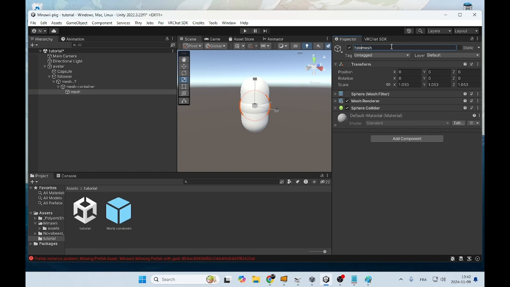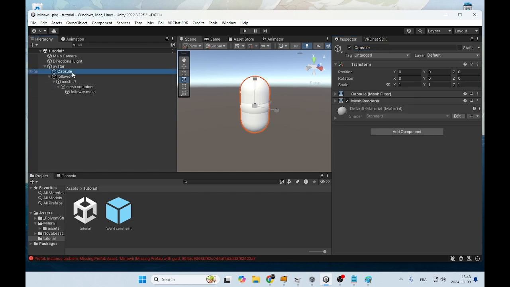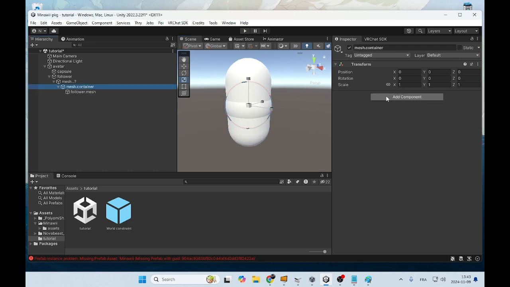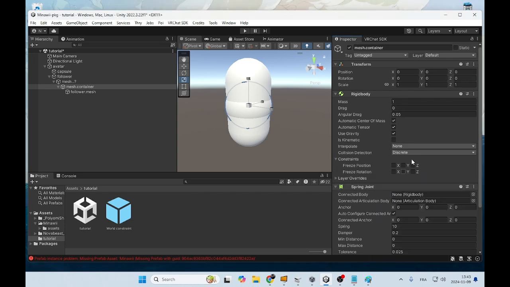Follower mesh. I should keep the same nomenclature. Follower.mesh.